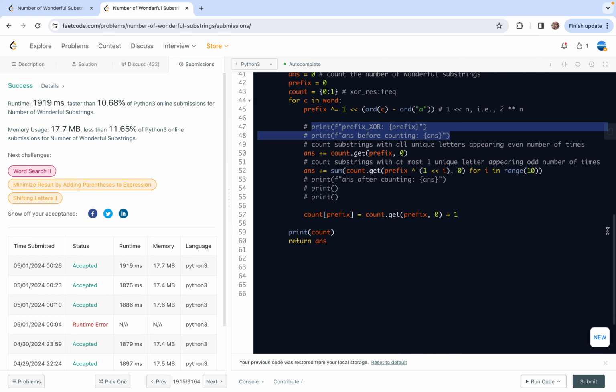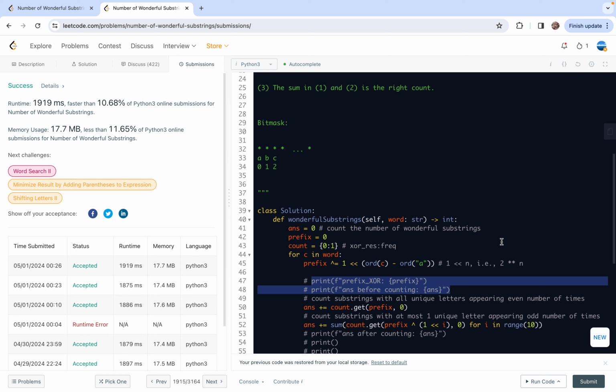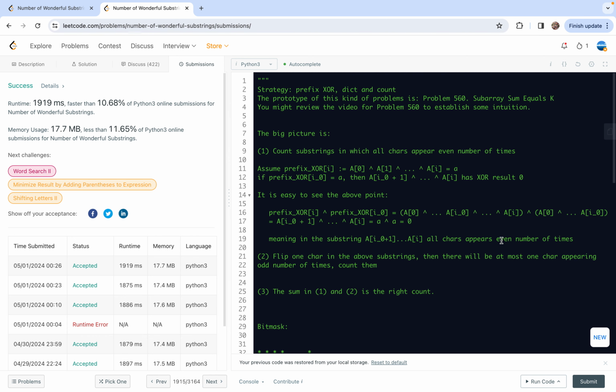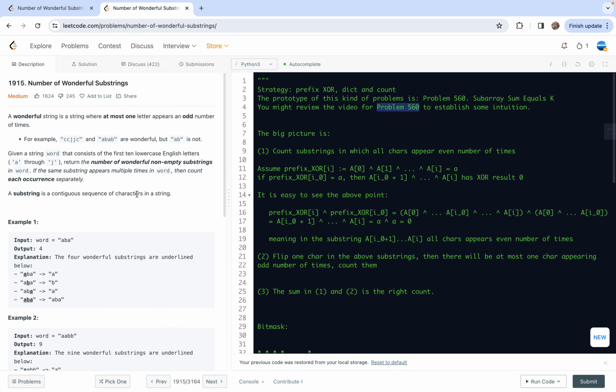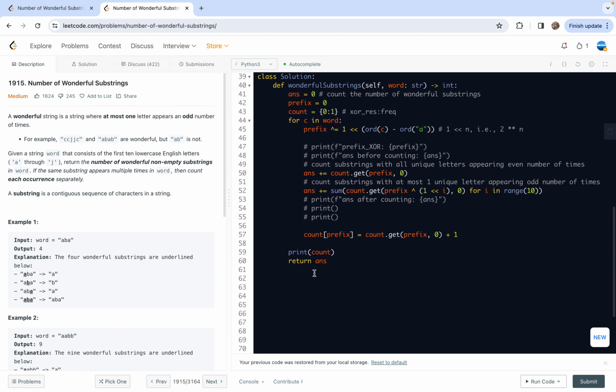With that said, I guess that's about it for this problem. I would strongly suggest that you have a look at the video for problem 560 in order to better digest the logic here and the thought process. It would be even better if you check out the videos related to problem 560. This way it will help you establish a pattern, so that when you meet this kind of problem later, you quickly reflect. With that said, I guess that's about it for the current video.